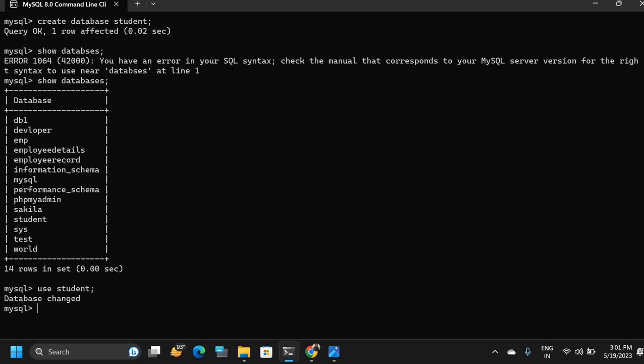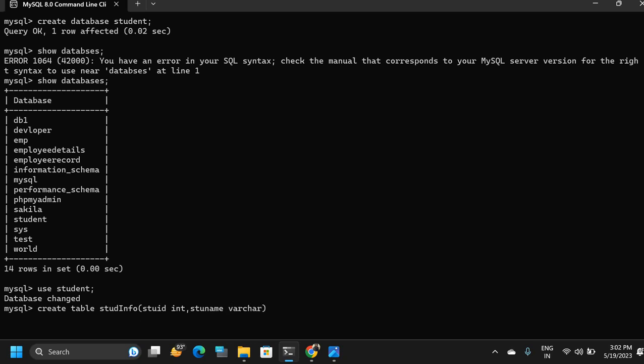Now I want to create a table. So for creating a table, we have a query which is create table and table name. Let's consider I'm taking the table name as student info and then put columns. Okay, so for example, student ID, we have to give the data type also, and then another column. See, for creating a table we must create a column. Okay, so inside the parenthesis we will create the columns. So student ID and integer, then student name, and the data type of student name is varchar.